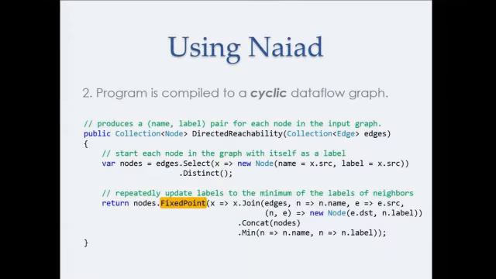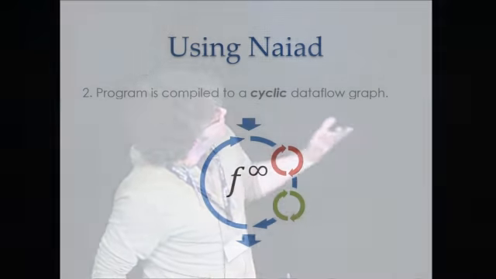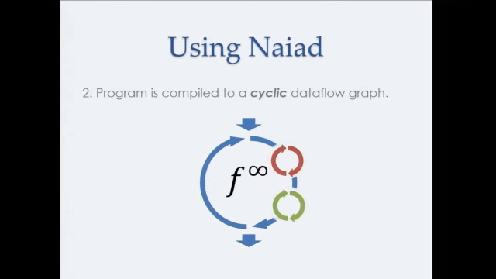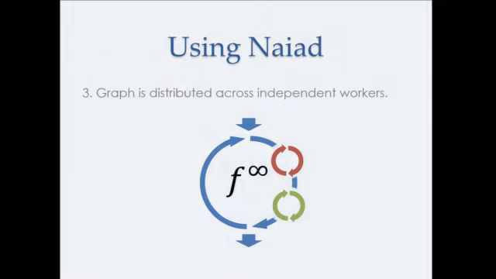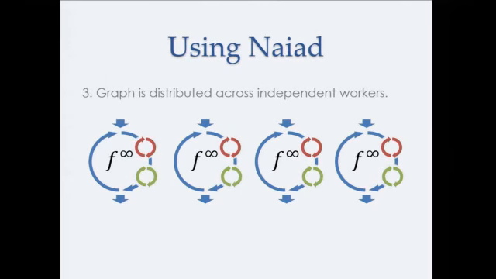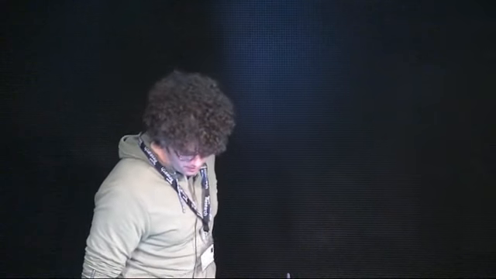All right, so Naiad takes this thing and compiles it down to a nice cyclic dataflow graph. It's not exactly this graph, but it figures out everything, putting the loops in where there are these fixed point operators and otherwise using the references that are actually made in the program to build edges between vertices. The graph gets distributed out across a lot of independent workers. So every worker has its own view of the whole graph. Every worker is going to independently work on a little fraction of each of the vertices in the computation.